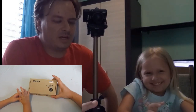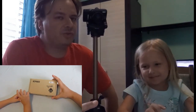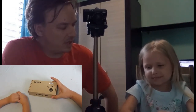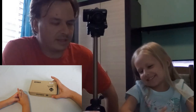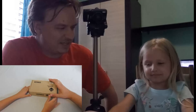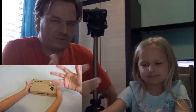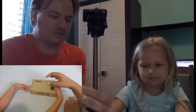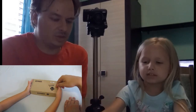Yes. We have just received the ODROID Go. We have treated ourselves. I've always wanted to get a Game Boy, or something like that. All of the newer ones, the rip-off ones, are not quite that good, and you can never put your own ROMs on there, or do anything other than the things that are on there anyway. So this is new.